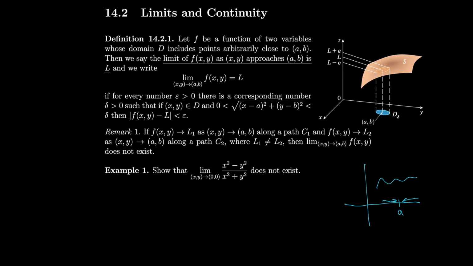However, in 3 dimensions, our domain is not just a line. Our domain is in 2 dimensions. So we're not just restricted on the left and the right. We could go from above, well, not really above, but you have to think about it in terms of a little perspective, where you could go from any different direction. So not just left and right, is just the point I'm trying to hammer in here.